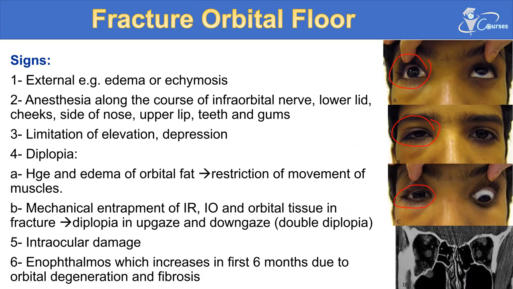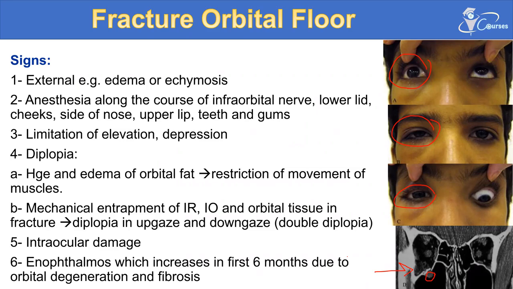There will be entrapment of ocular tissues within the fracture of the orbital floor. You can see this is the fracture by the CT scan, and this is an extraocular muscle. This is the inferior rectus. So this trapdoor fracture will cause entrapment of the extraocular muscles like inferior rectus or inferior oblique. It can cause entrapment of the orbital fat. So it doesn't always have to be entrapment of the muscles, but it will cause entrapment of the ocular tissues.